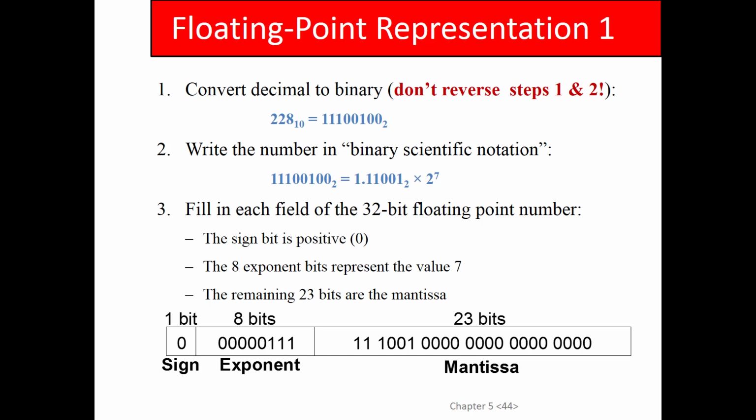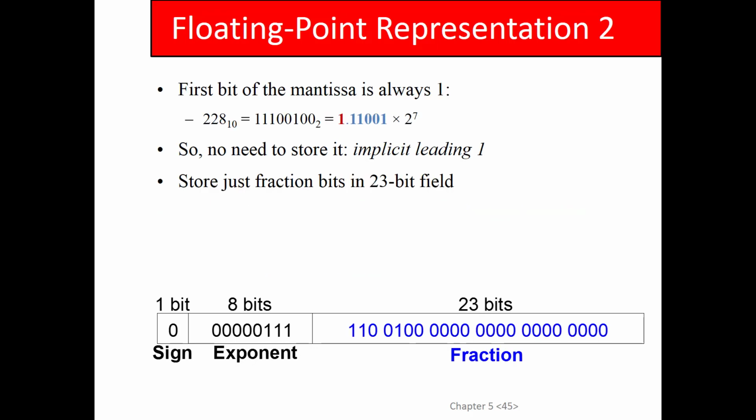And then the exponent, they're just showing as 7. They haven't biased this yet. So you have to add 127 to this. So this should be 130 in the exponent field. And this mantissa field should not have that leading 1, right? Yeah, there you go. They fixed it. And they fixed that. Good. All right.